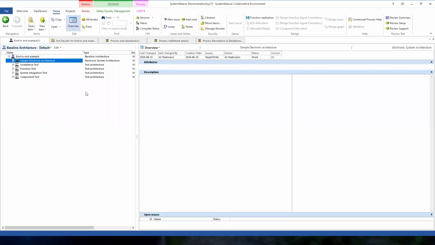But in short, this is where we have the data in this sample project that I'm going to discuss. Here you will see some different views of the data, and here in the ribbon you can select from which aspect you want to look at the data.